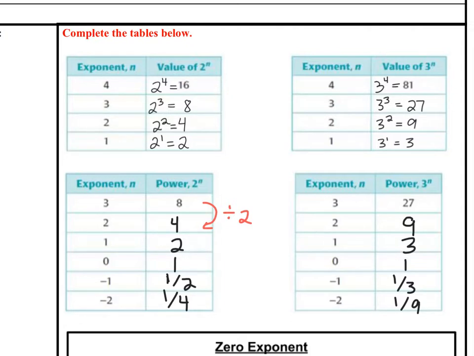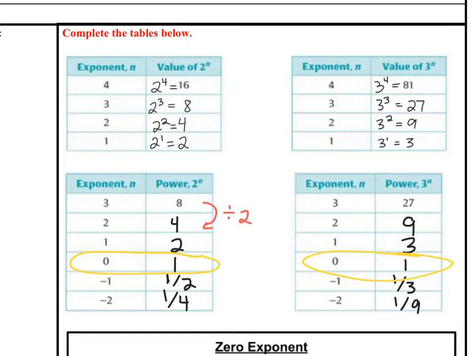Okay, let's see if we can figure it out now. Today we are talking about zero exponents, and we're talking about negative exponents. 2 to the 0 power is 1. 3 to the 0 power is 1. Guys, what's anything to the 0 power? 1. That's the rule. Anything to the 0 power is equal to 1. The exponent's not 1; the actual answer, when you evaluate, you get 1. Okay, so that's the first rule.